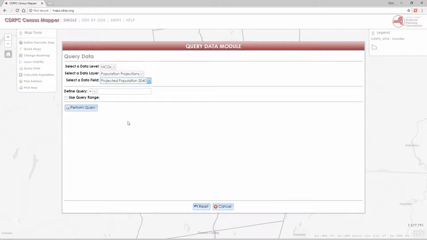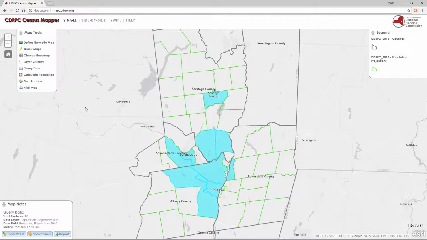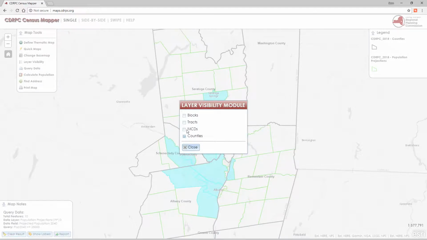And let's say we wanted to know which municipalities, because this is at the MCD level, were, in this case, not equal, but we'll do greater than or equal to 25,000 people. So we perform that query, and in this case, let's put layer visibility back on.